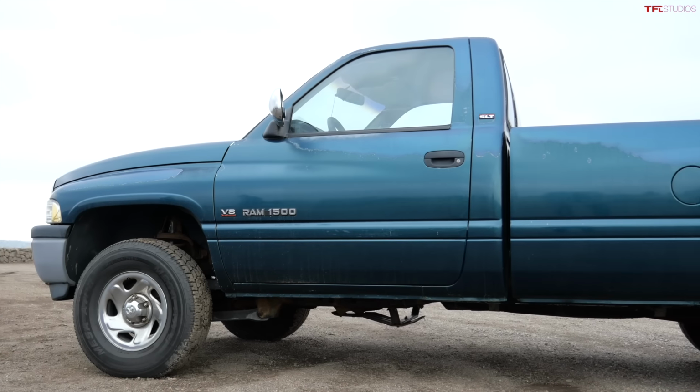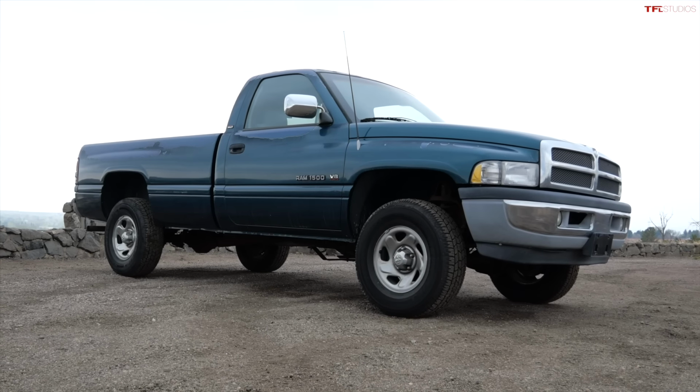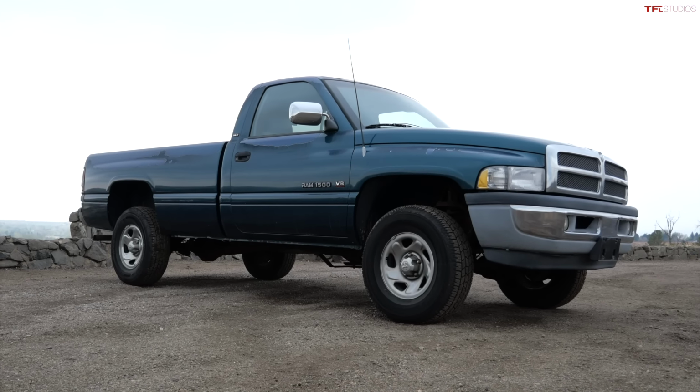Cool. Because there's no rust on the wheels. I'm going to keep those. Those are nice. They're beautiful. I might even paint those black too. Definitely going to do tires. I might do a lift somewhere way down the road. Don't really need to. Not any immediate plans to do that. I was surprised by how tall the truck sits as it is. Definitely, especially it being stock.